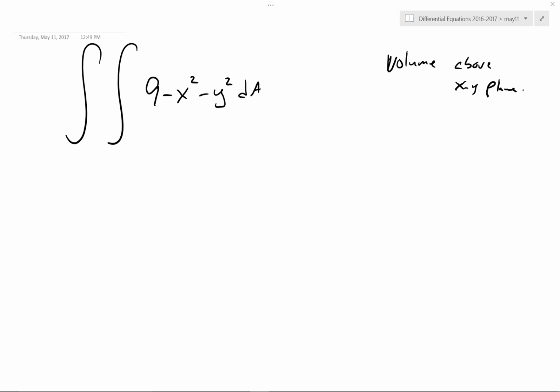Well, listen, friends. This is Z, yes? If you graph this, when it hits the XY plane, what's it equal to? What's the Z value? 0. That's right. So in other words, 9 minus x squared minus y squared equals 0. That's another way of saying x squared plus y squared is equal to 9. When it hits the xy plane, it will, by definition, make a circular region. Yes? Because that's where z is equal to 0. So like I said, set z equal to 0, and then solve it for x and y.